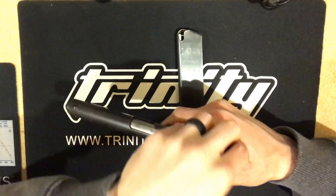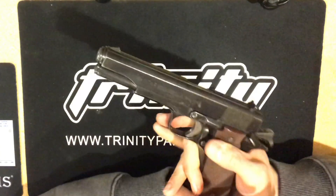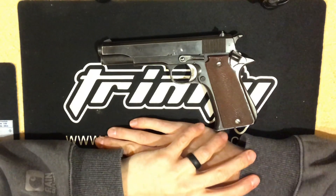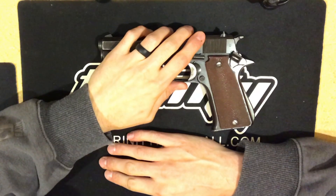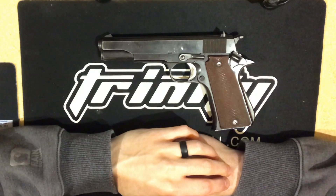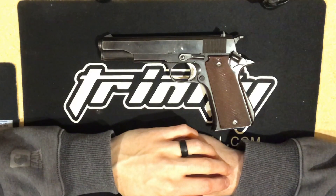I will say, as much as I actually really like this handgun, I'm probably not going to be firing it much — simply because parts for this handgun and the Modelo Super are very hard to come by. I don't want to risk breaking something and having to spend a lot of money to get replacement parts.